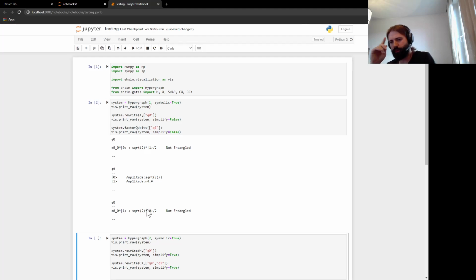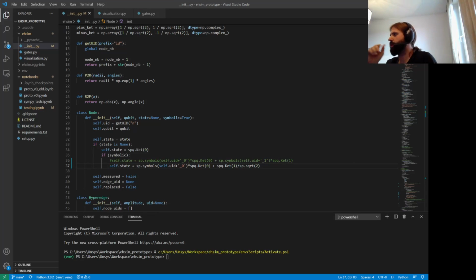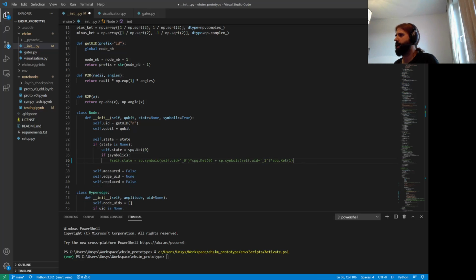Now, there are two things which are not working here, or two things that now I have to figure out how to fix, how to refactor. One thing is the calculation of the amplitude of the merged.